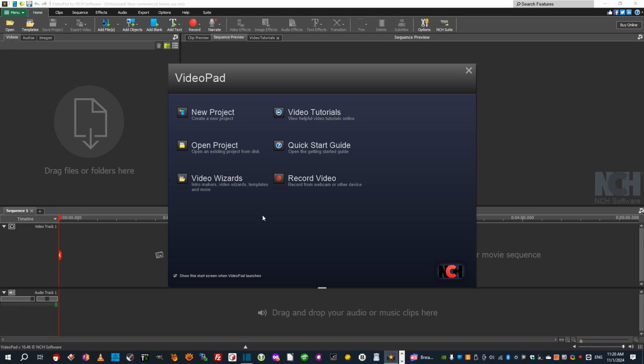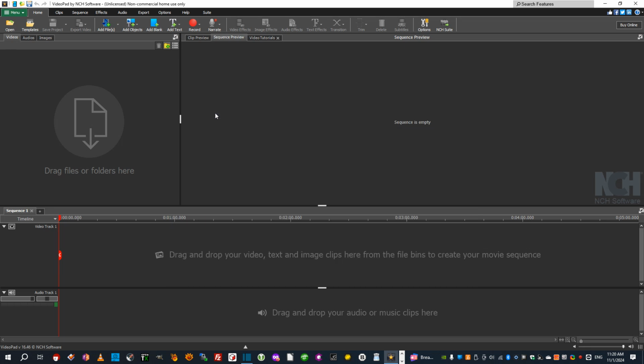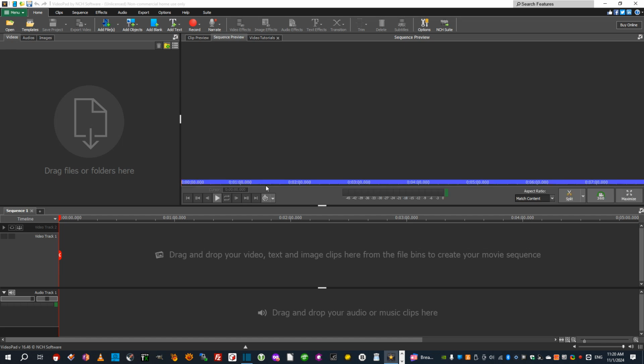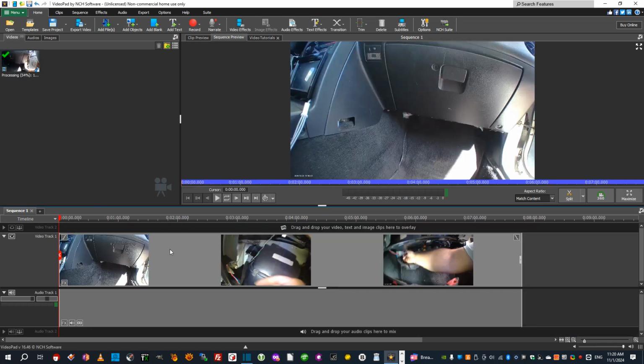But let me show you. I can still kind of show you the similarities on the other program and why I like this one a little better than Shotcut in this sense. So new project, and then I'm going to open the file. I'm going to do that one again just because. And what I like about this one, as I brought it in, it already puts it here. It already has it here.